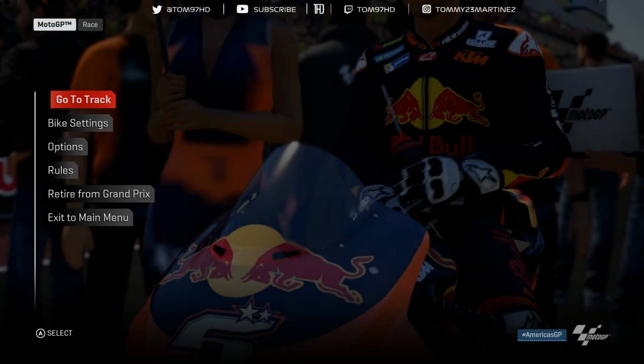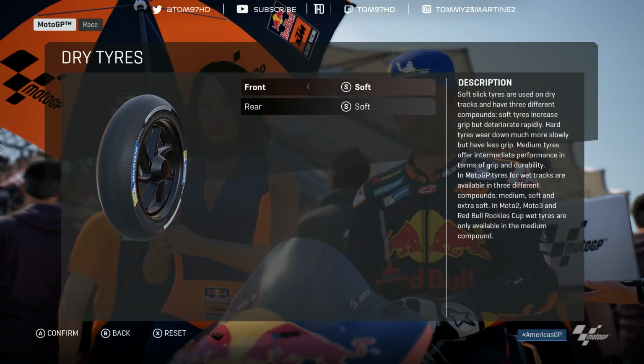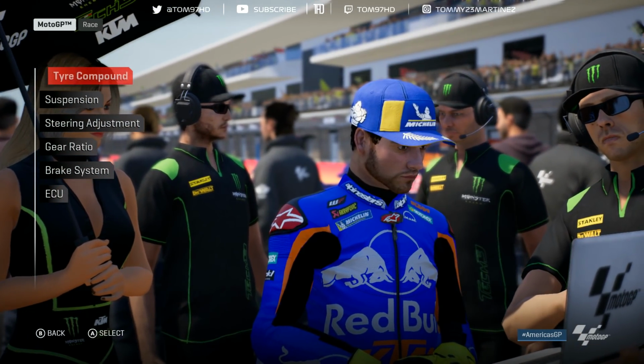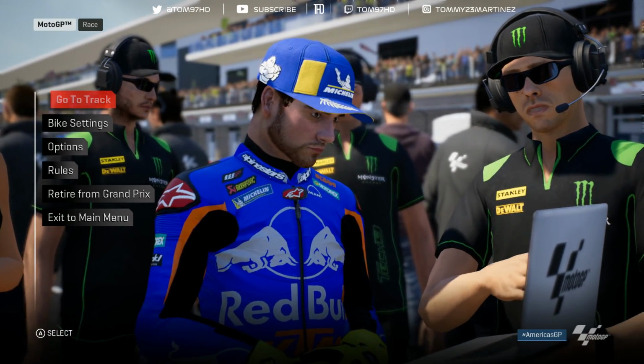Indeed, it is race time here at the Circuit of the Americas, and straight away we're going to sort out the tyres for the bike. So we're going to go into the tyre compounds. We're going to go for a hard rear and a medium front. I think that's going to be the best option here today, and let's try and win this race. You know, I want to really rack up that first W if possible, and really get my season going pretty much. So let's see how it goes.